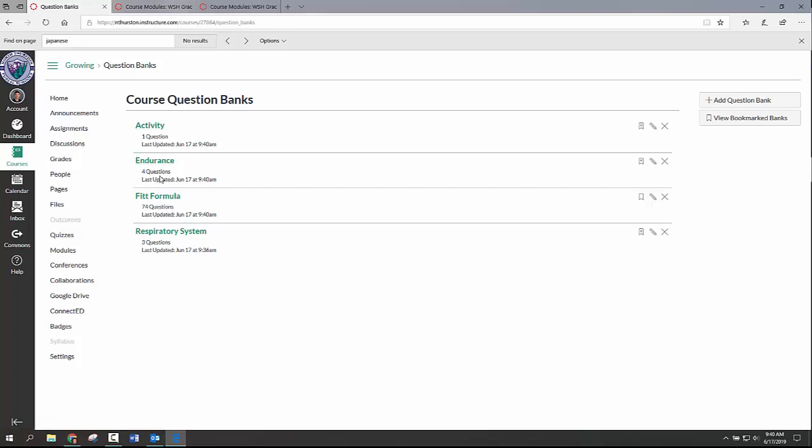So even if you already have a bunch of unlisted questions, it's not too hard to now organize them, just like you would organize a stack of papers on your desk into folders where they would be easier to find. I hope that you find this useful in managing your quizzes, and as usual, please don't hesitate to reach out if you have questions about using question banks with your quizzes.